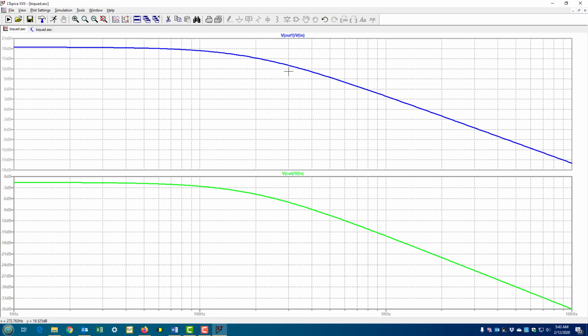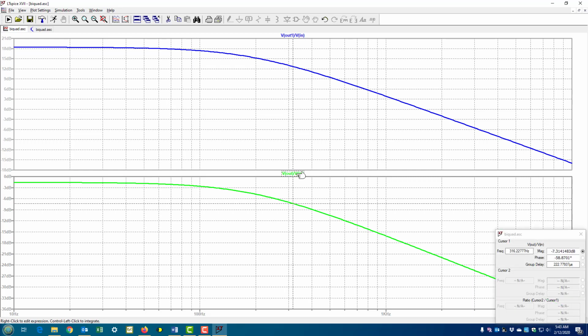And if you want to change the color of any particular waveform, let's say the bottom one is green. If you put your cursor right on the name of the graph, basically the name of the variable you're plotting, and simply left click, you'll get this cursor. And you can move it around, and you can look at all this stuff, and the frequencies and things like that. We'll do more of this later.